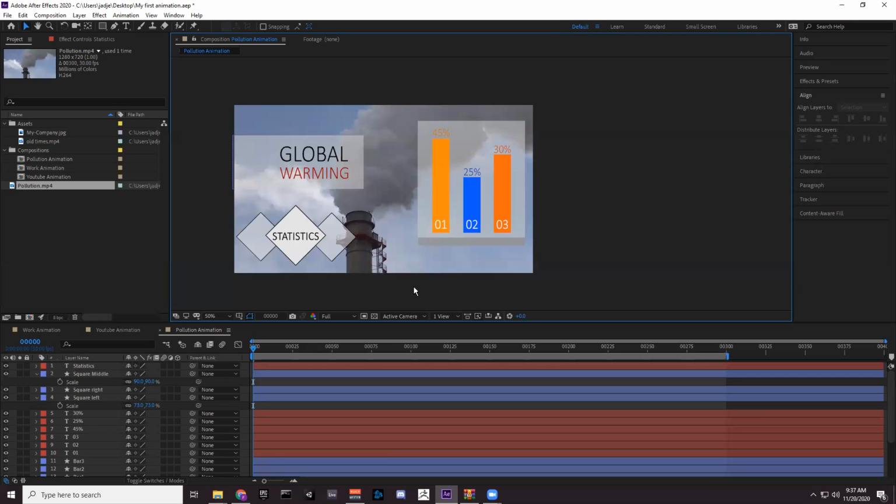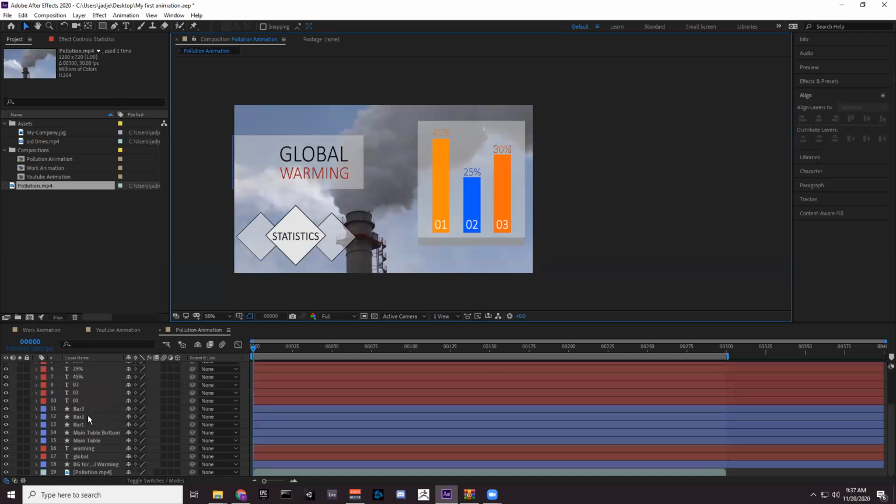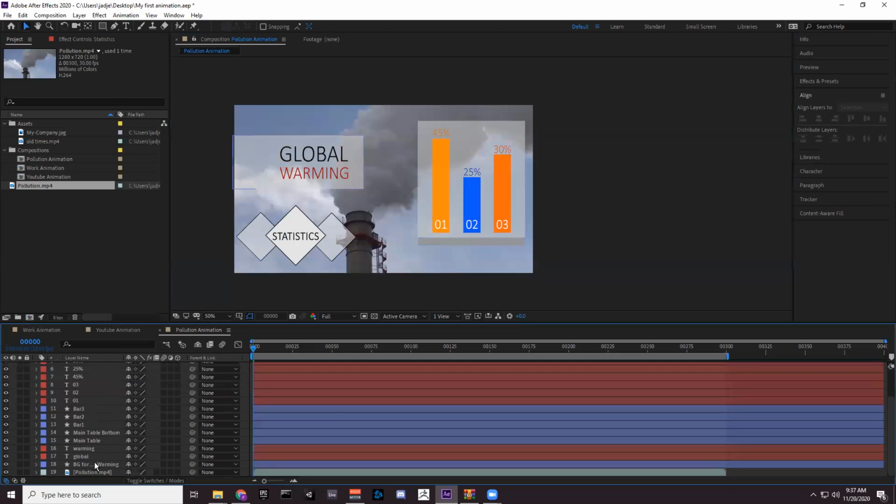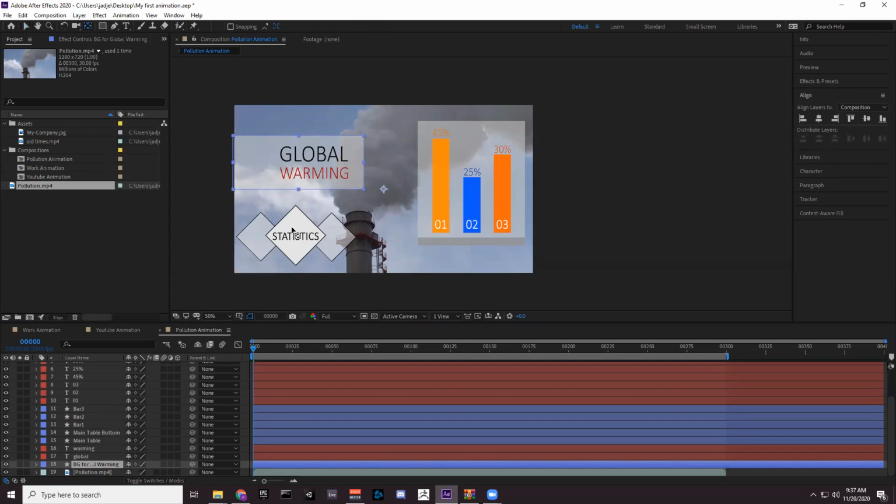And let's animate a little bit. So let's start animating from the bottom. So let's close off these and let's animate from the bottom. So the first one, which is the background, we're going to have to make it scale up. Of course the pivot point is here, so we need to change that. So with the pan behind tool, I click on the pivot point and I drag it to the left side. Depending on how you want the animation to be, you place the pivot where you want. So we need to take that into consideration.